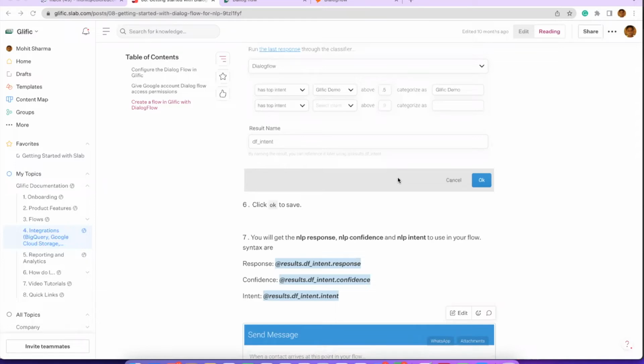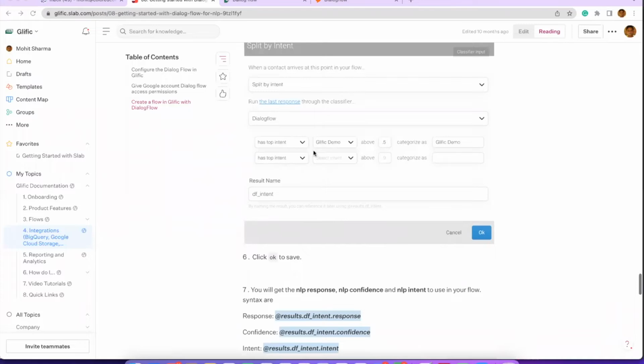Now if the user types anything from these, the flow will know that the contact is asking something specific related to this one. Suppose in this case, I have defined Glific demo.